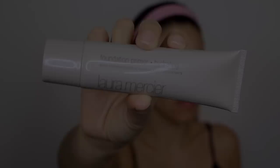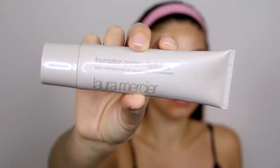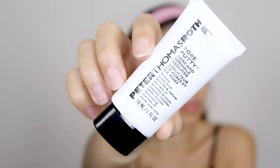I am starting with the Laura Mercier Hydrating Foundation Primer. This is definitely one of my favorites — I use this a lot. It's a great base before applying foundation; it just gives your skin that little bit of hydration, so it makes the foundation go on really smooth. I'm also going to go in with the Peter Thomas Roth Pore Putty. This is great as a pore reducer and minimizer if you have large pores or oily skin. I like to apply this before foundation as well, just in the key areas — around my cheeks, my forehead, my chin. Any area that gets shiny — this really helps control shine and also makes the foundation look smoother and go on better.